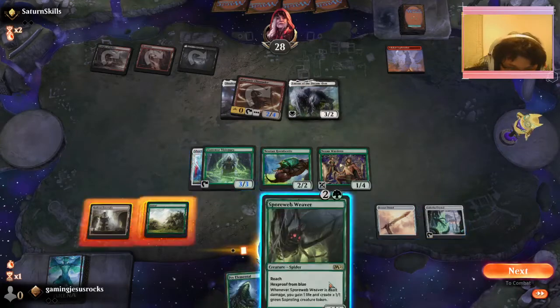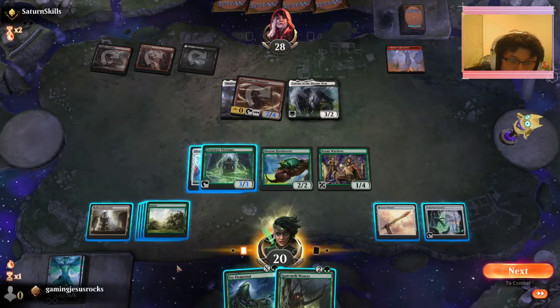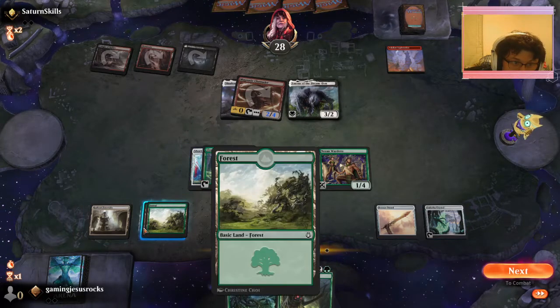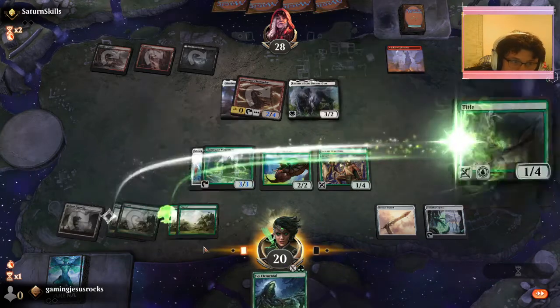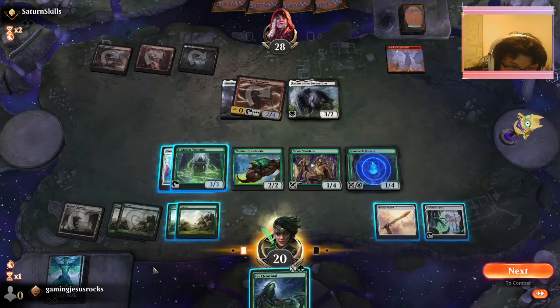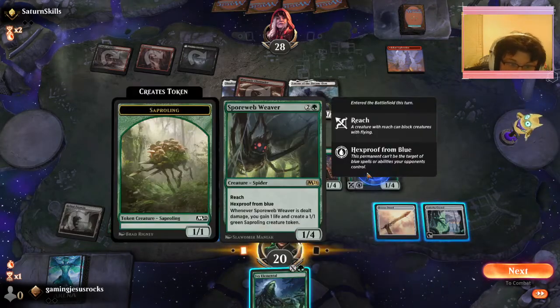Okay, so far, how many lands do we have? Basically we have 1, 2... So wait, if we play this correctly, I actually did not play this correctly, but we have 1, 2, 3, 4, 5, 6, we have 7.